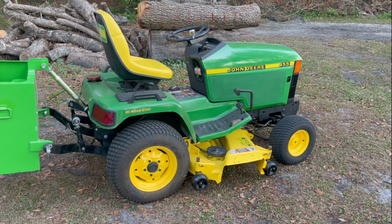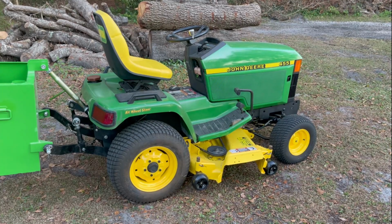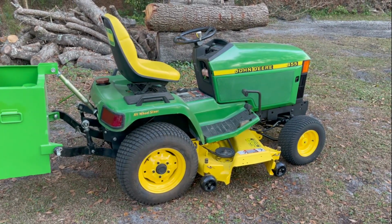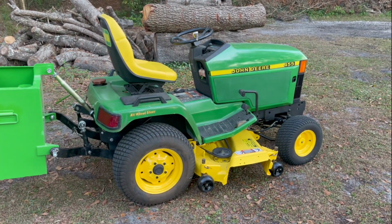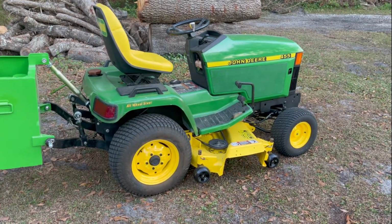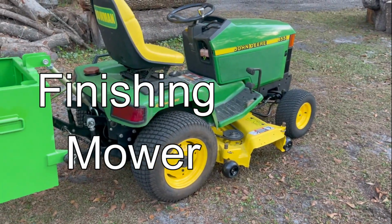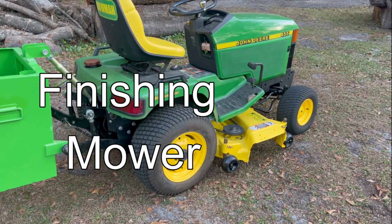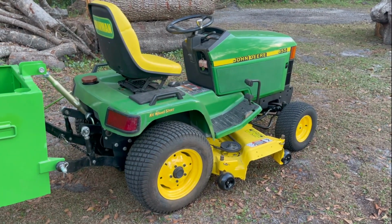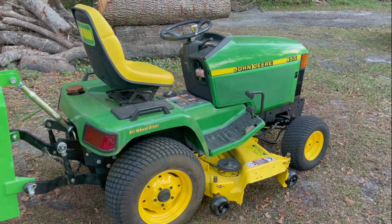You can get tillers, and I want to say pull-behind, not rotary tillers, but grass cutters, pull-behind mower decks that aren't belly mowers, obviously. But those things are just extremely hard to find. So I think going to the 540 PTO did free it up for a lot of more, quote unquote, modern attachments, modern PTO-driven equipment. So I think that was helpful.